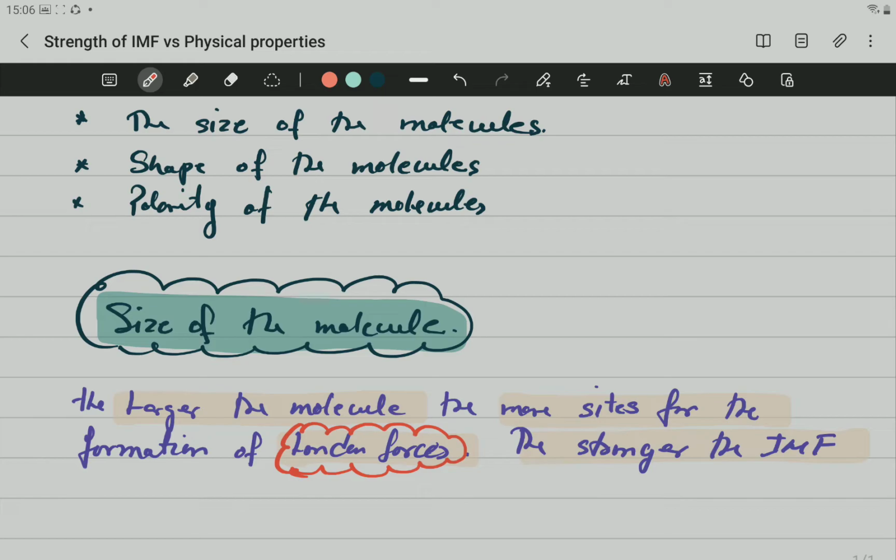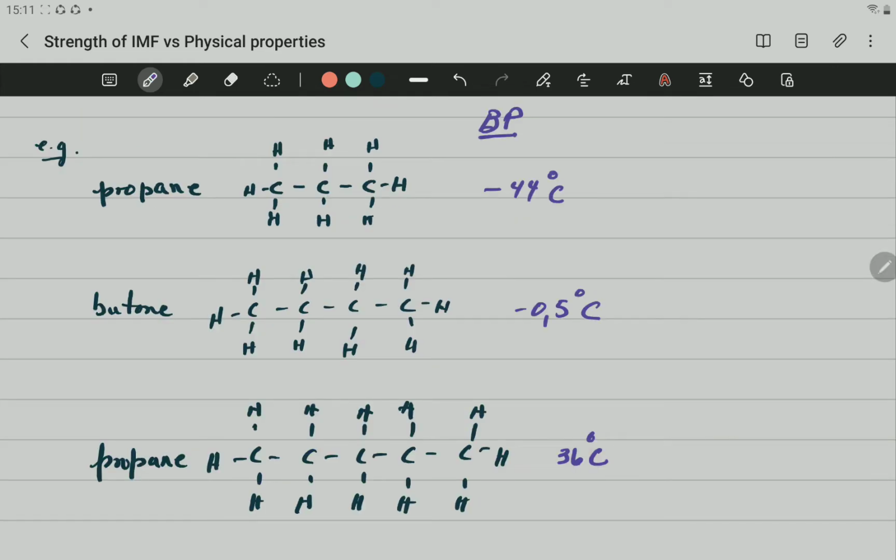We can actually look at some examples. Let's analyze this example. We have three substances, all of them made from carbon and hydrogen only. You will learn about that more in grade 12; it's not important now. The names are propane, butane, and pentane. There is a mistake in this name, so let's fix it quickly. It is pentane.